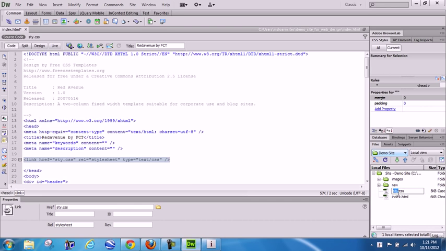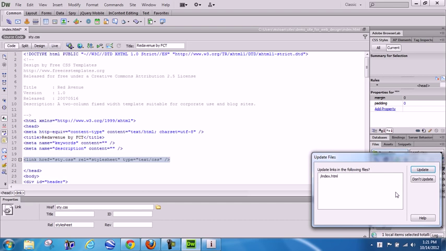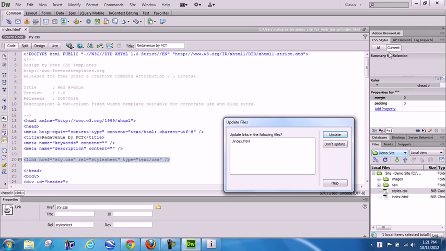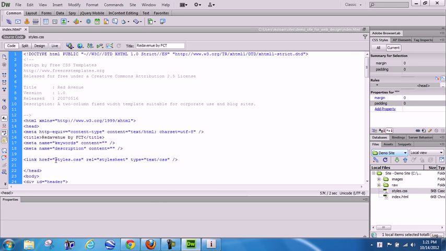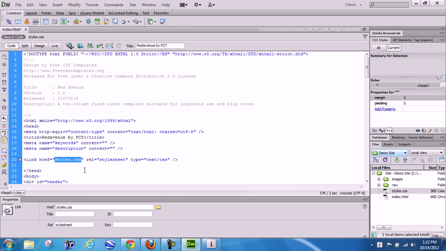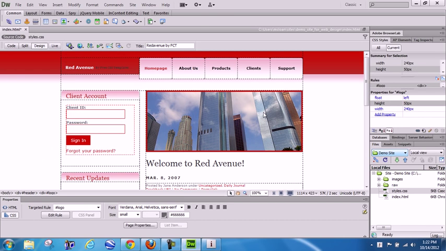Styles, okay? And if you can't get the long click like I am for renaming, you can right click and go to edit and rename. I'll show you that in a sec. Do you want to change the links to indexes? Sure, yeah, okay. See what it just did? I had previously named it wrong. It's now named Styles. It fixed that link for me. I go back, everything's still working, okay?